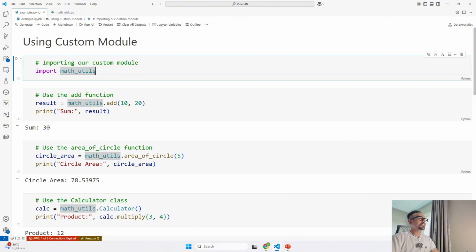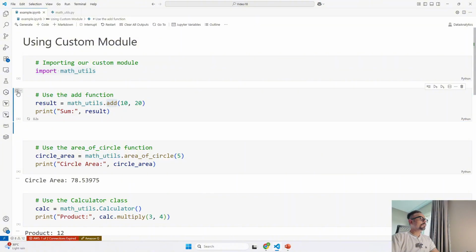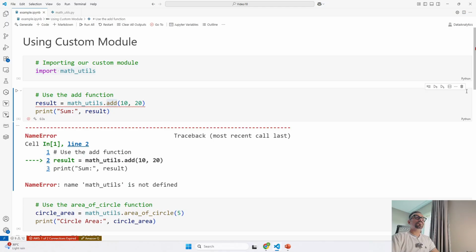Over here, first I'm importing our custom module. When I say import math_utils, it has imported everything. Now I am going ahead and calling the add function from it. Over here, I am giving 10 plus 20, and you will see the answer. Oh sorry, first I have to run this.